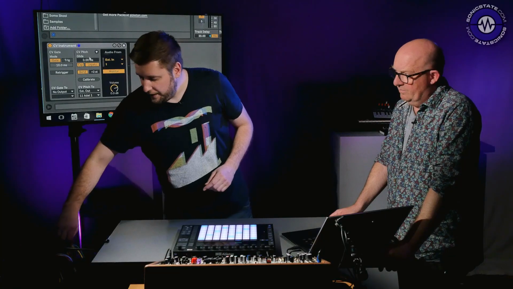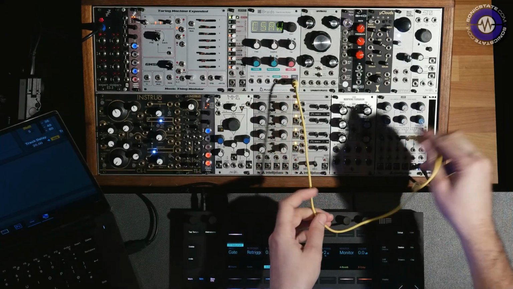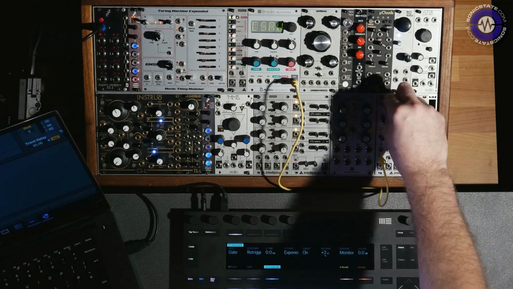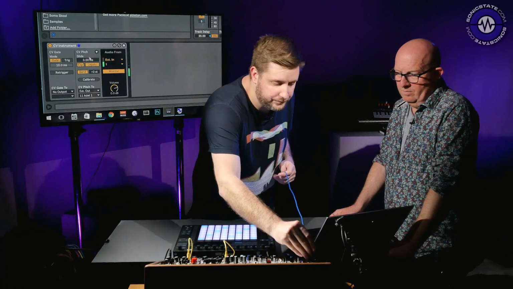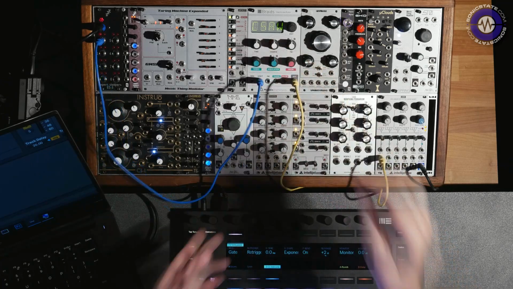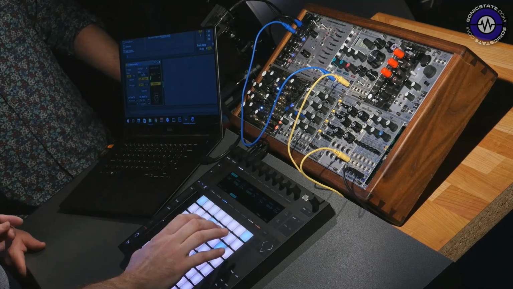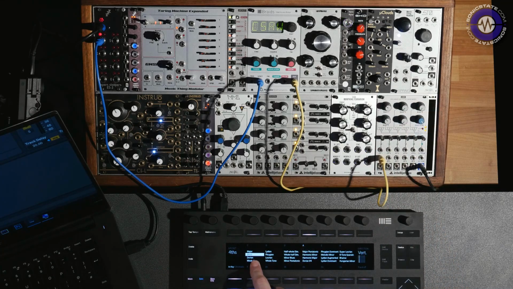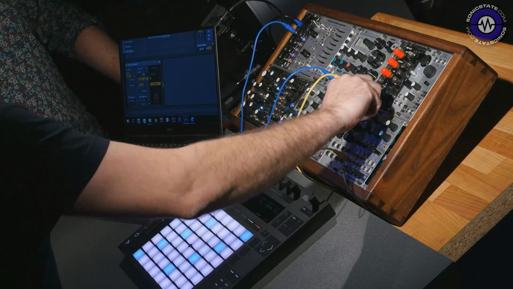So that means if I take the output of one of my oscillators, say for example this is Braids, it's just a really nice multi-oscillator, a good all-rounder. If I take the output of that to here and then connect my control voltage direct into it, now my Push. All right, so it's playing it. We're just hearing the raw tone. That's not calibrated though, because we do need to calibrate, don't you? Yeah, you can hear that when I'm in the scale of A minor, I should be able to play up with 3 fingers, but it's not sounding right at all.